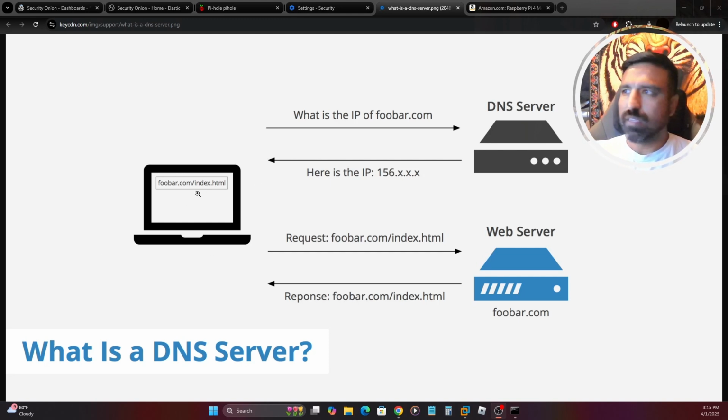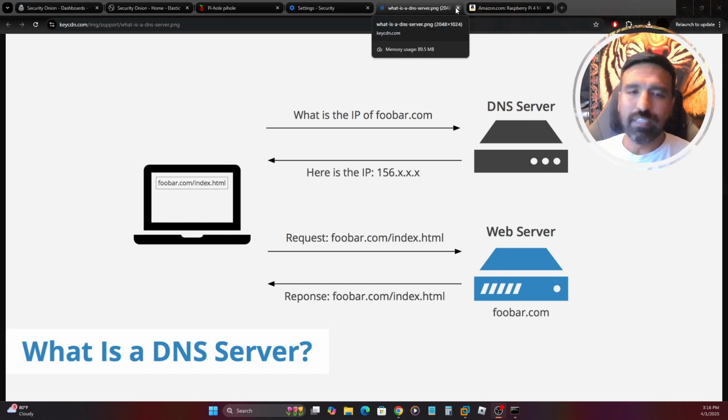And what is a DNS query? DNS servers, how do they work? You put in the website address that you know, foobar.com, and that gets sent out to a DNS server from your computer. The DNS server gives you the IP address of the web server. Then you're able to request that website from the web server using the IP address, and the website gets sent back to your computer, and that's what you get to see. So what we're taking advantage of here is making that DNS server something on our network, so that we capture all those requests, monitor, log, and review them.